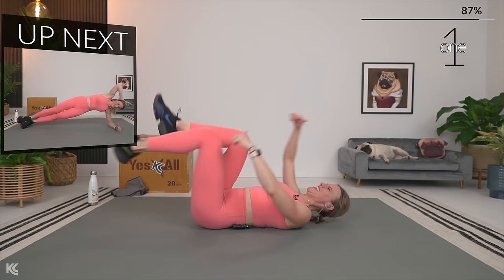We've got one exercise next. That's gonna be crunch pulses. Good, here it is. 3, 2, 1. 10 seconds out, we'll do crunch pulses. Here we go in 3, 2, and 1. Pulse it out. Hands can be reaching towards the sky or right behind your head. Good, keep it up.